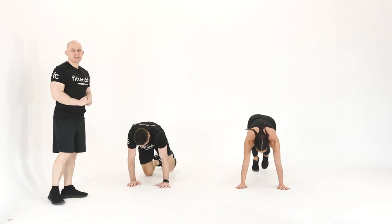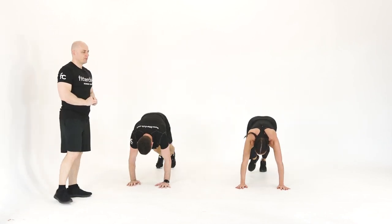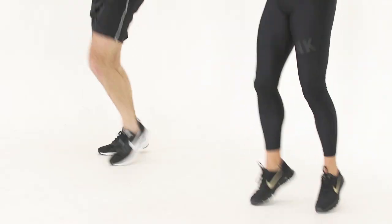Three plank jacks. Take a nice deep breath. 14 of those high pull downs. Fly through. High arms, 14, let's go. Power, power.